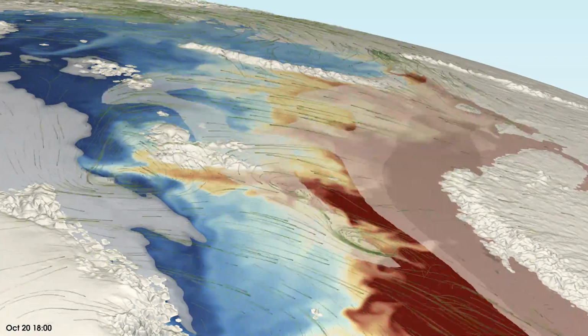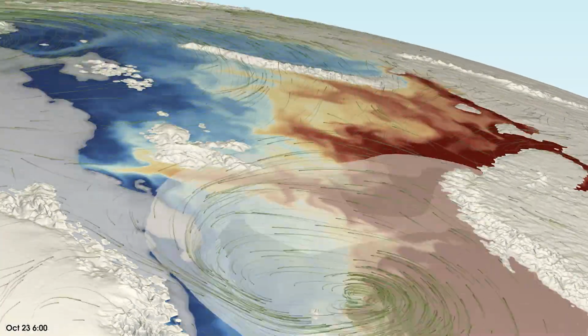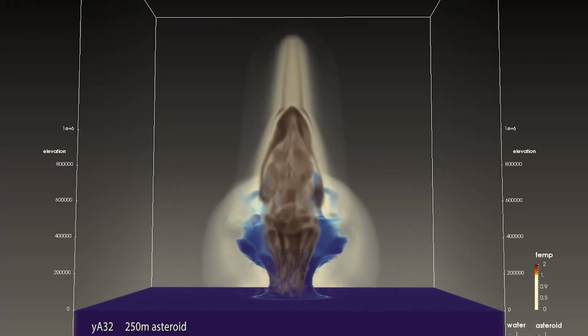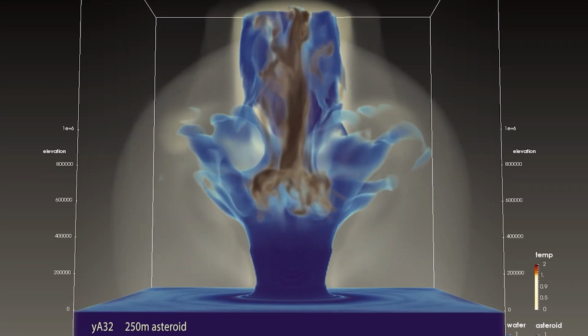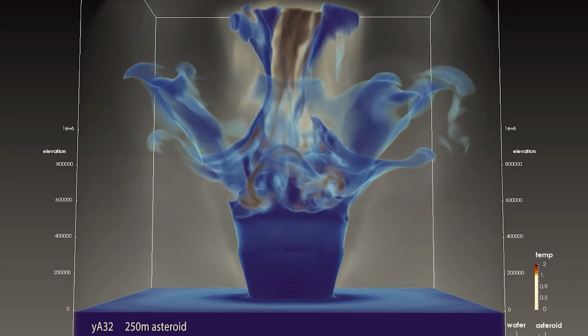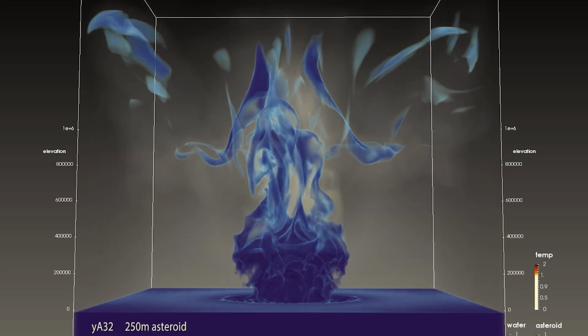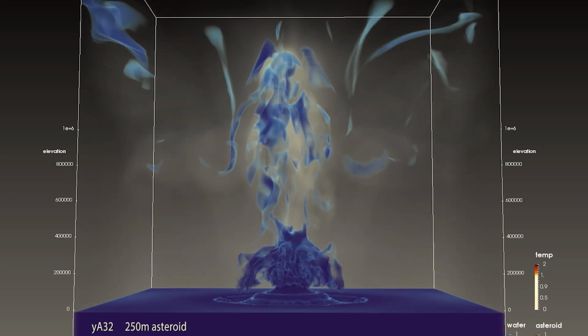Other groups are interested in studying what happens if an asteroid strikes the Earth. So they have modeled a 250-meter asteroid striking the ocean off of Seattle to ask the question, is this going to cause a tsunami? Turns out that the forces in the ocean are destructive rather than constructive.